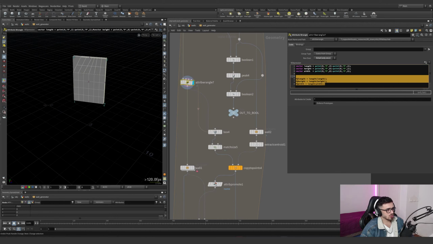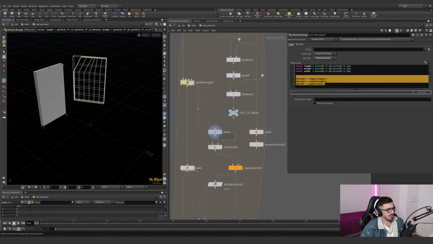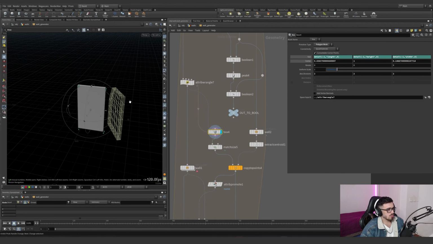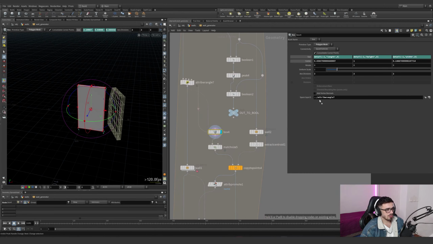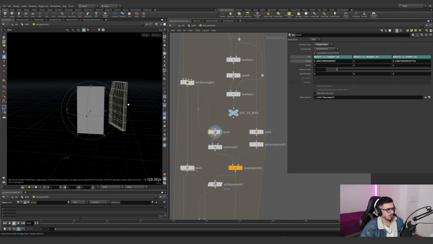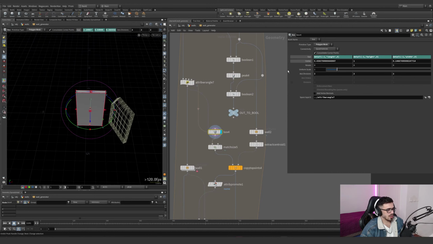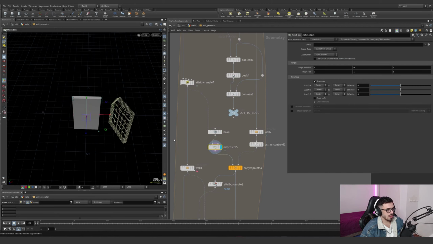I am getting these attributes right here, and I'm making a new box. This new box is going to be grabbing from this per parameter, which is done by adding a per parameter input like this, and grabbing these values, and I'm centering them a little bit right here. This could actually be the same. I don't know why it's there, but it's the same because it's then going to be match size in the middle.